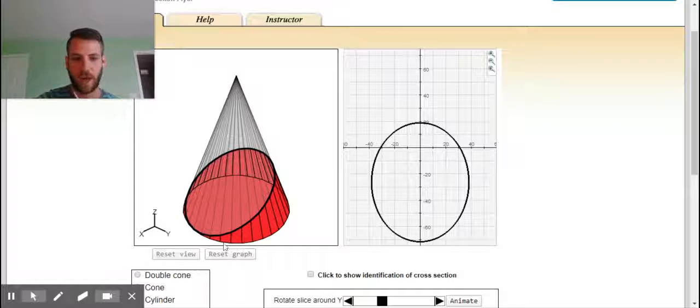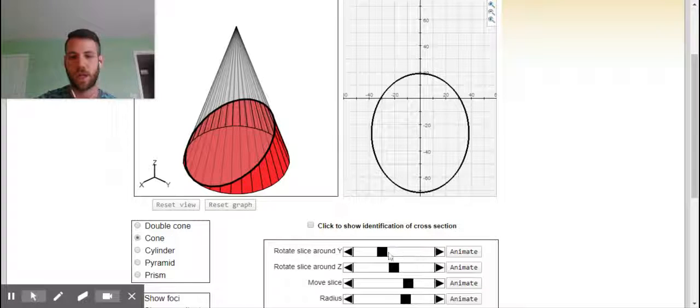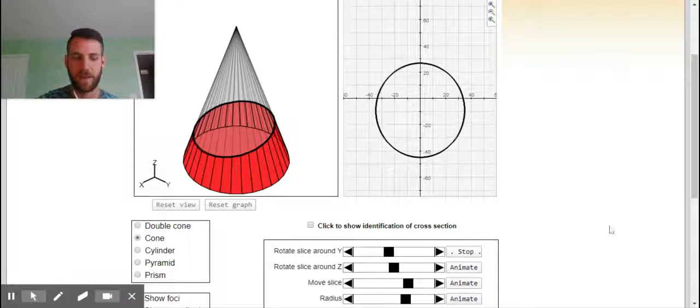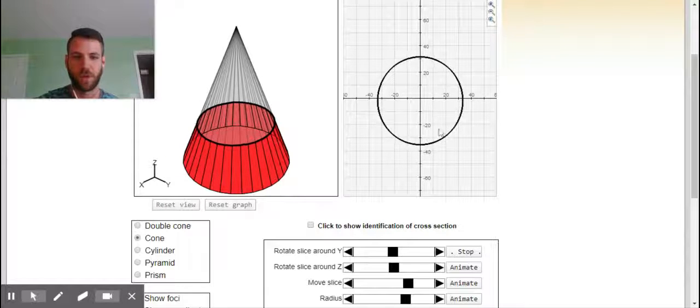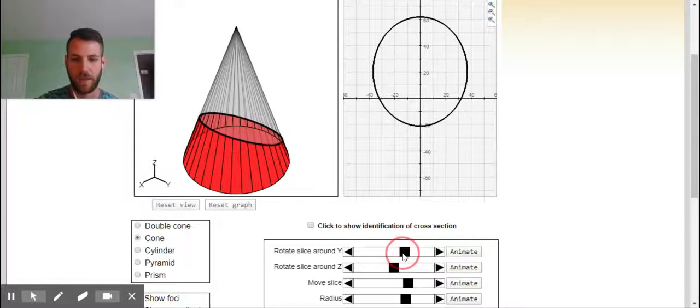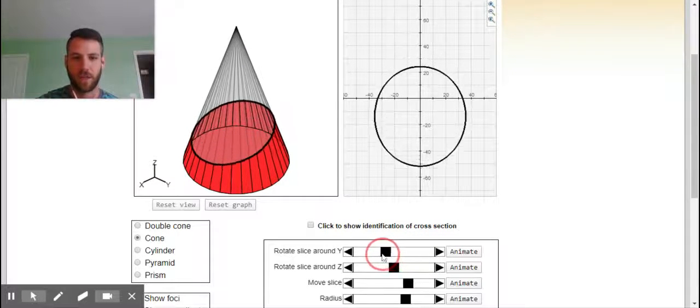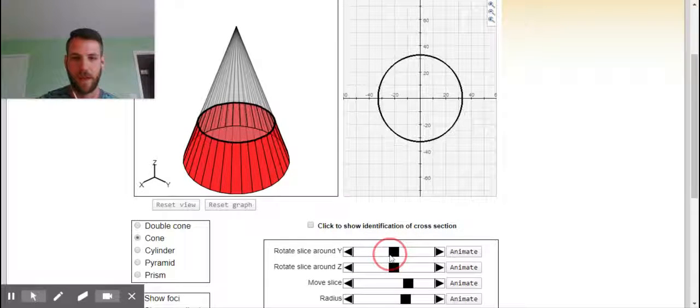So we have a cone right here, and we can do different things to this cone. If I rotate it, I can see the cross section on the right-hand side on this graph. If I am just rotating around the y-axis, you can see it changing shape from an oval to a circle, and you can see how that follows along on the picture above. You see it stretching out and then becoming a circle if you cut this cone horizontally, perfectly through it. And the circle is what you get from this sort of cross section.